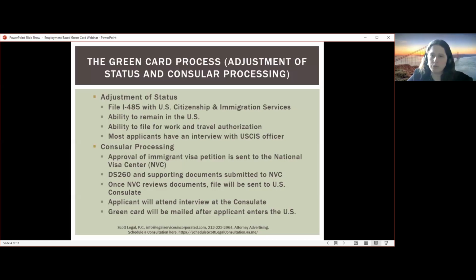If you go through consular processing, again, this is a process that happens completely outside the United States. This might be appropriate for people whose visa ran out and who didn't have any options to extend, so they had to leave the US and wait for the green card abroad. Additionally, if somebody's not on an H-1B or an L and they really need to travel constantly, they cannot wait the several months for the travel authorization to come through, then they may also prefer to go to the consulate, because that will mean that they're not locked in the US once the I-485 is filed.